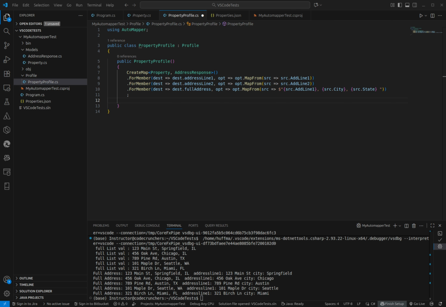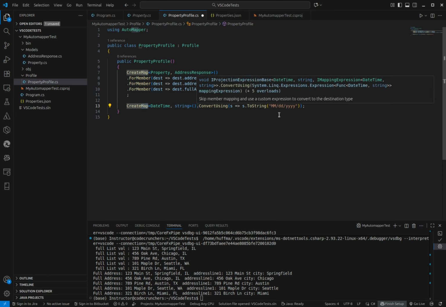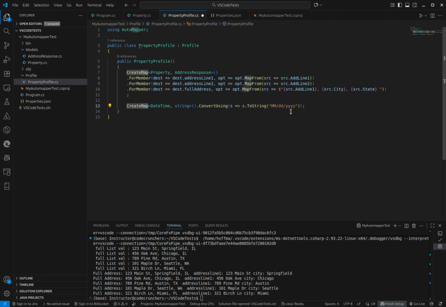Yeah, so we could do a generic, like if we were going to do a date time. Instead of worrying about the mapping of any dates in each one of these, this would just be a generic way to say create a map from a date time you read from the database and convert it to a string in this format. There's just a few of these shortcuts that are nice. You could do null strings to make sure they're all empty strings instead of null. And there's a lot more advanced things you can do with calling a function to break down a value, but we can get into that later. This is just the simplest way to do it. It's easy to use, and it makes your code a lot easier to read.